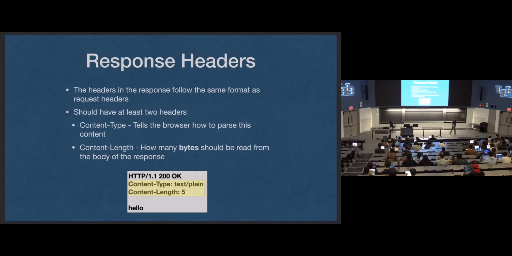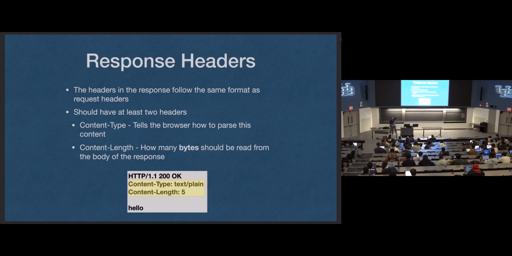Headers are in the same format as with messages we receive. So with HTTP requests and HTTP responses, same format for the headers, but there are 2 headers that you're going to have whenever you're serving up content to the user, and that's content type and content length. These 2 headers must be set if you're sending any content. The content we're sending is the 5 characters hello. So we need to tell the browser what this content is. What is this thing that we're sending?